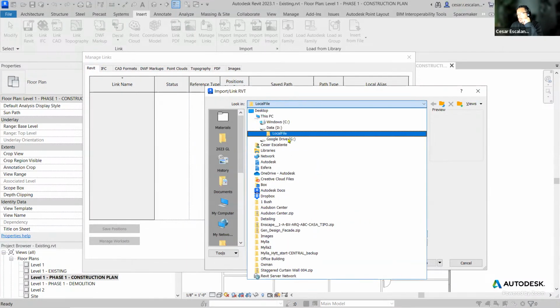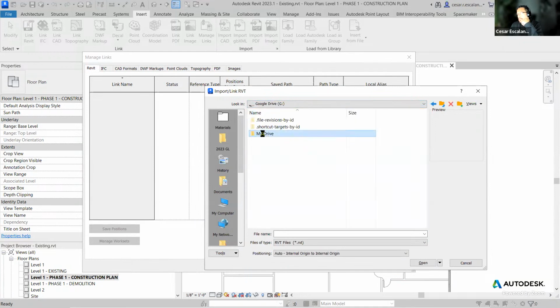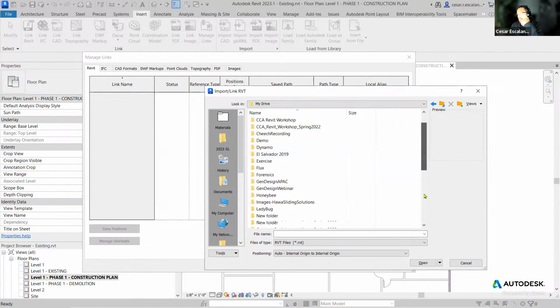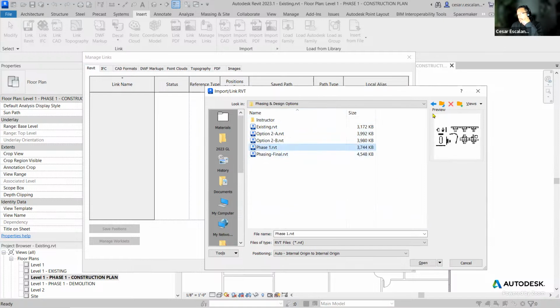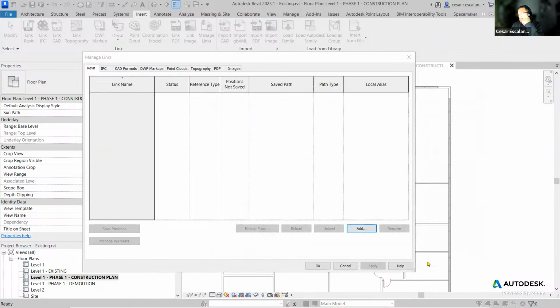I'm working in Google Drive, but you should have this on your local drive. So notice that there's a phase 1 here. This is a layout of furniture. Use origin to origin. Hit open.